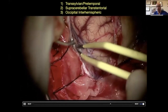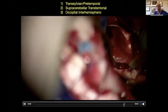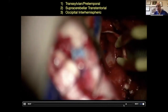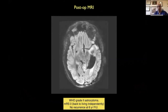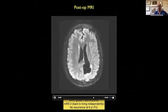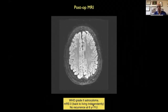I came back with an occipital interhemispheric approach this time — a craniotomy was done anyway. I went all the way and met with my previous two surgical resections. Pathology was grade two astrocytoma, WHO grade two, and he started improving immediately. In one year he went back to his profession, and he's been tumor-free for seven years now. He's been doing very well.